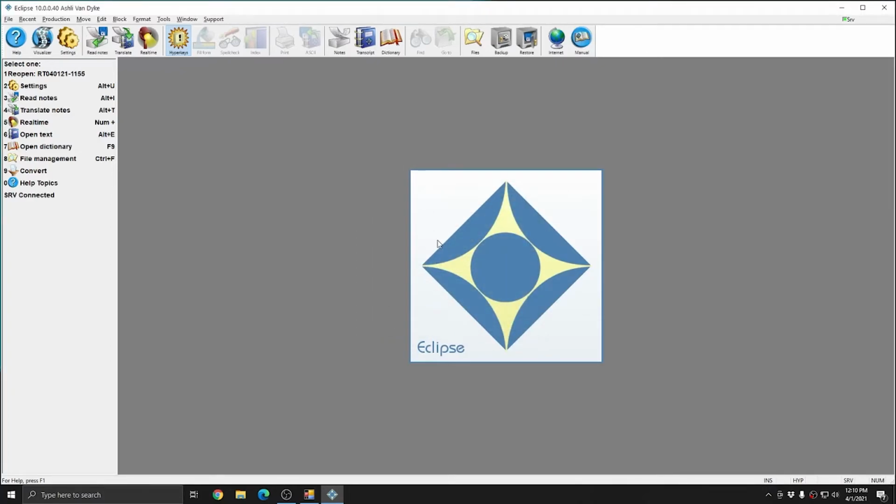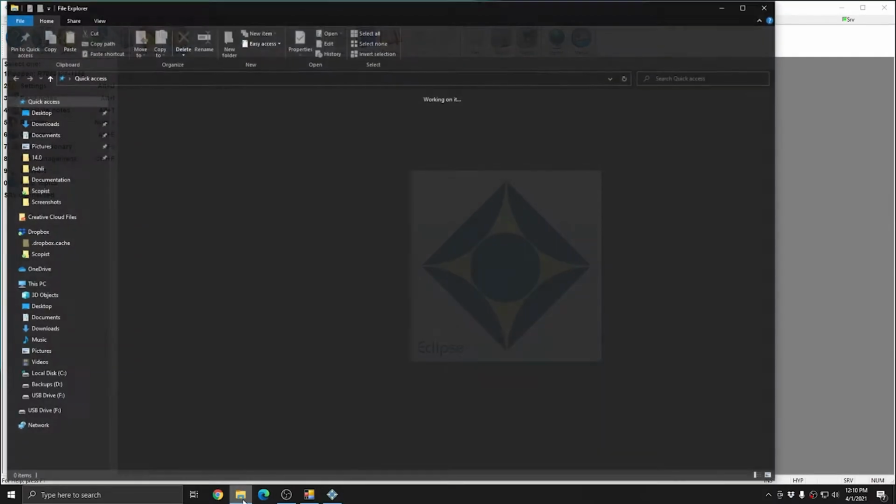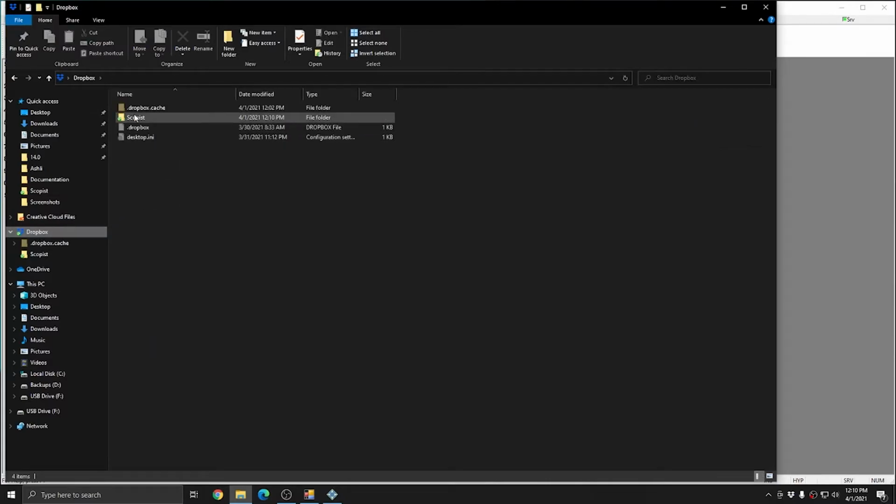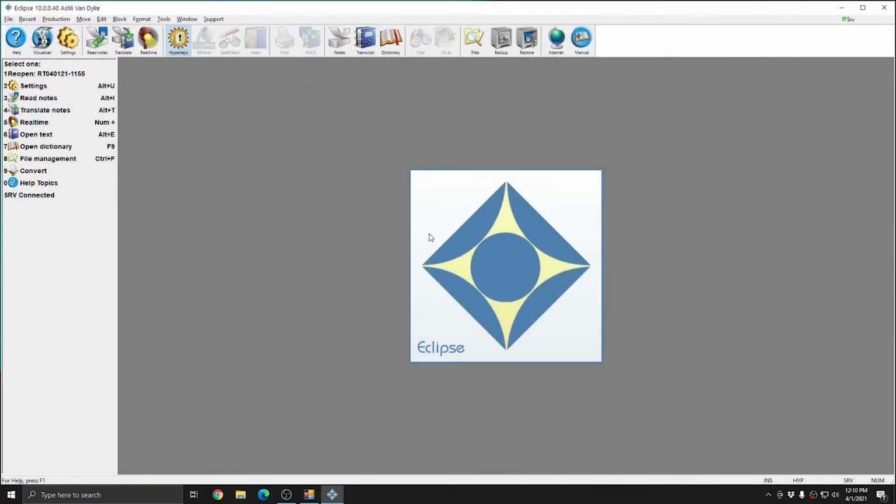Next, I'm going to start a real-time file, and I'm going to use the macro that I set up in order to manually divide the real-time file. I'm going to go to my Dropbox folder by opening Windows File Explorer, and I can go to Dropbox into my Scopus folder, or I can just click Scopus on the left here. Right now, there are no files here ready to be shared.